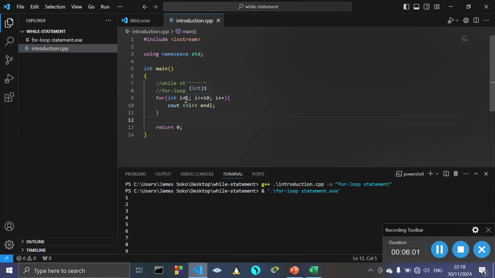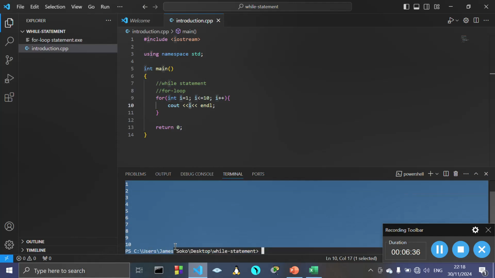here it's running like it's counting a loop. 1 2 3 4 5 6 7 8 9 10. We are saying we start at 1, then it should be less than or equal to 10. Okay, so we are saying it should be incrementing. Since it's 1, the value will be 2 3 4 5 6 7 8 9 10. So it's now equal to 10, but not exceeding 10. So we're saying let's print out that. So we're having this.